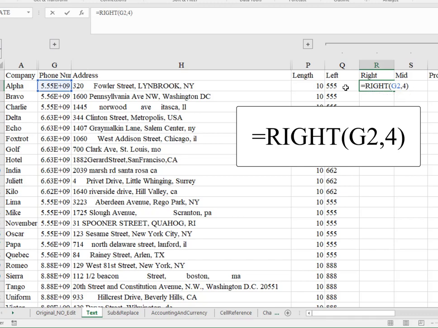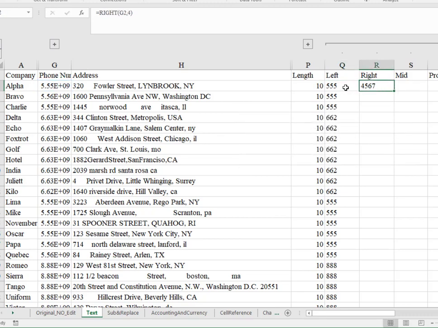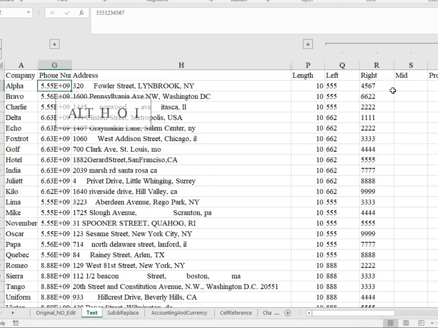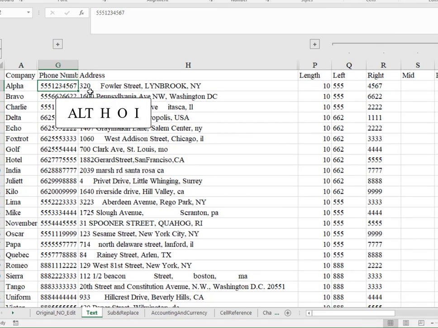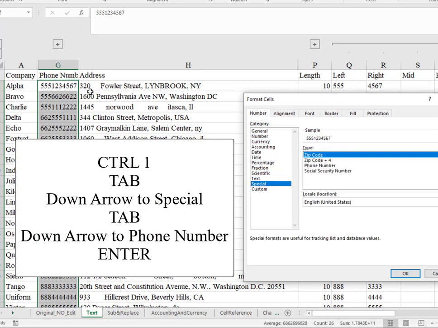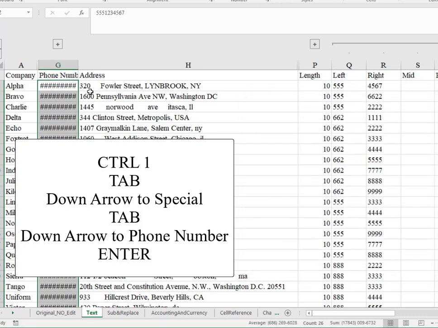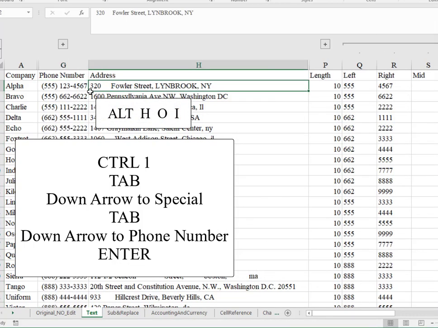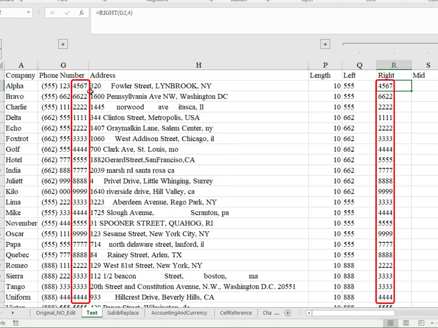And so in this case, I'm going to tell it to look in cell G2 and pull the right 4 characters. And so we can see here that we've pulled the right 4 numbers.